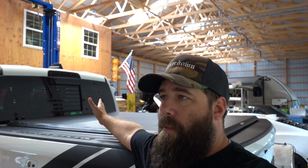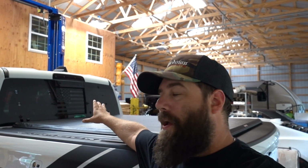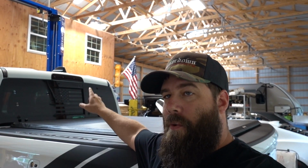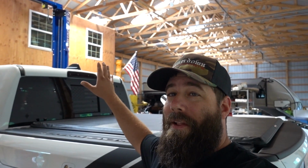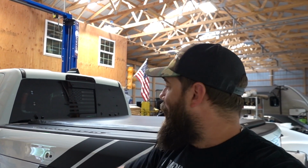You're like, well, why would the American flag not be patriotic? Well, as some of you noticed, this flag, just because of the proportions of it, does not have all 50 stars. And we're all about having everything be legit and definitely politically correct, as in the actual flag. Just like the one up there, it's got to have 50 stars. So we have a brand new flag to be putting on this truck. Let's take the old one off and get our new one installed.